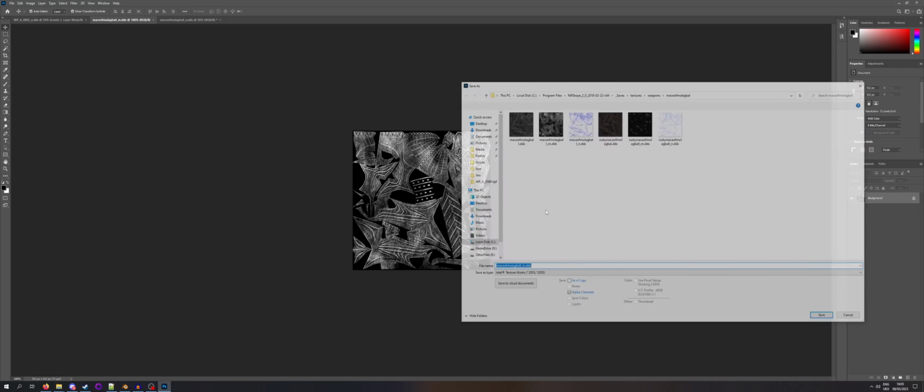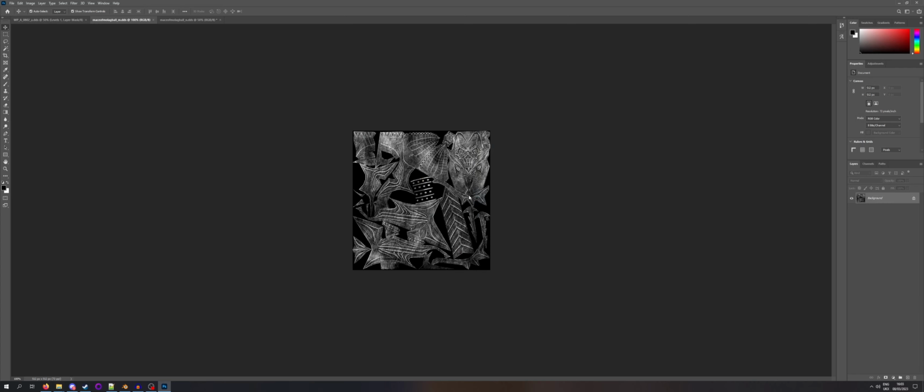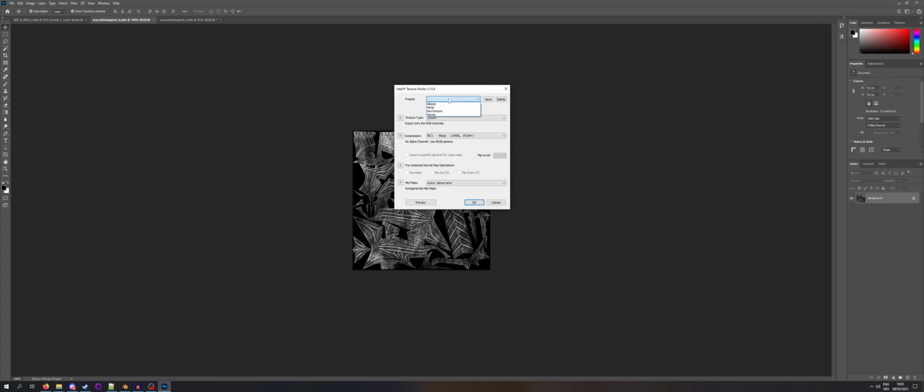Then we can do the same for metal. This time replacing the _M. Here is the metal preset I use. Again, feel free to pause.